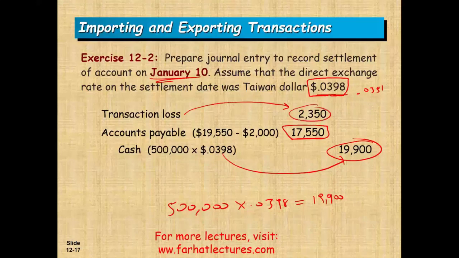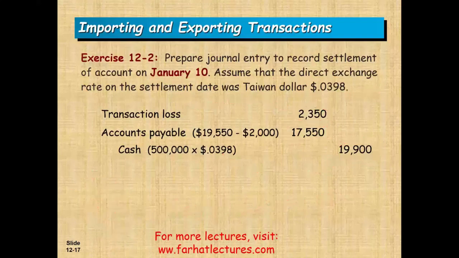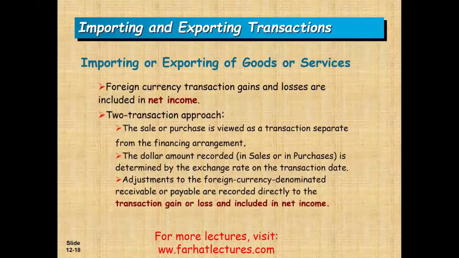Now that's not too bad. Well, what's the net transaction? What's the net foreign currency transaction? We had a gain of 2,000. A loss of 2,350. Yes, overall, we had a loss of 350. Overall, okay, compared to the initial first transaction. Okay, so we have a loss, but it's only 350. Just make sure you remember that any foreign currency transaction gain or losses are included in net income.